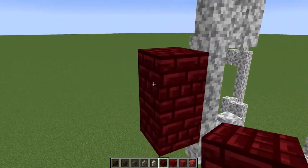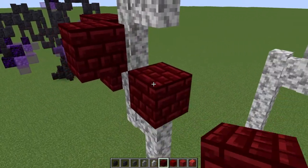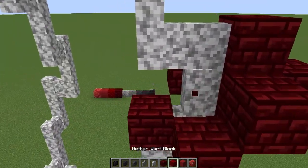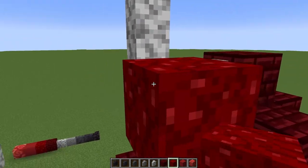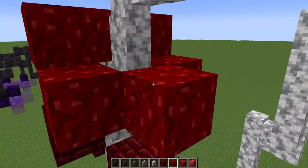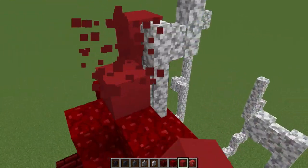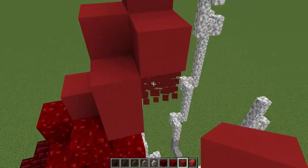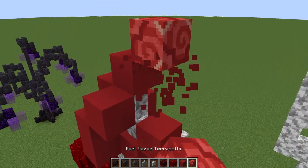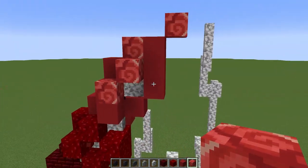For the flowering part — or the leaf part of the tree — I'm going to take the darkest block I have and start building it around about halfway down, maybe a third of the way down the diorite stem. I'm placing these like I would ordinarily do for leaves, leaving some air blocks and leaving some of the diorite walls exposed — we don't want to cover every single side. Then I'm going to move on to the next color in my palette and add a few of those, and then go on to the next color. I'm following the shape of the branch and I want the tops to come to a point.